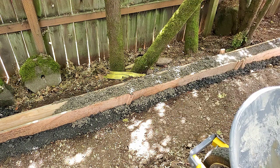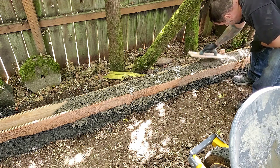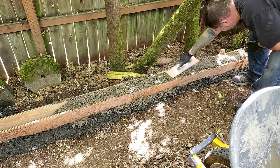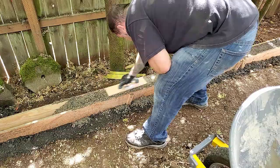Once it's in the forms, it's going to be tall up high on the forms, and then I'll push it down with my wood float tool, and then I'll come and scoop off any excess that I have, trying to make sure that it's pushed into all the corners.